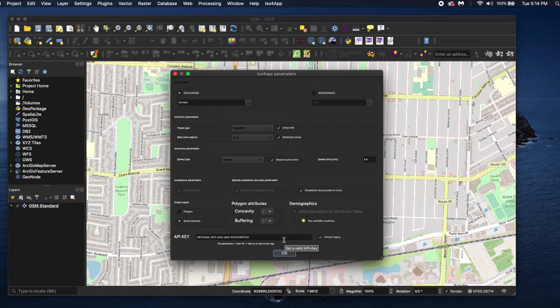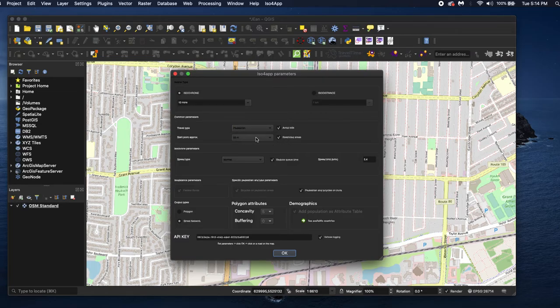So the way this works is now that we have the window open, we're gonna set an isochrone. I'm gonna want to know how far I can travel in 10 minutes from my site. So I go isochrone 10 minutes. Travel time, I can do bike, motor vehicle, or pedestrian, and we'll do pedestrian.